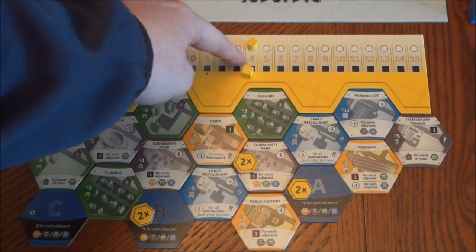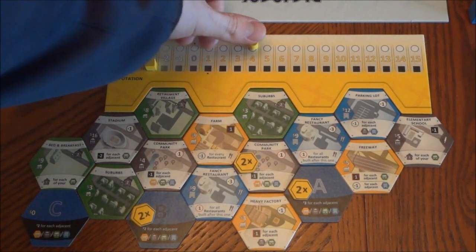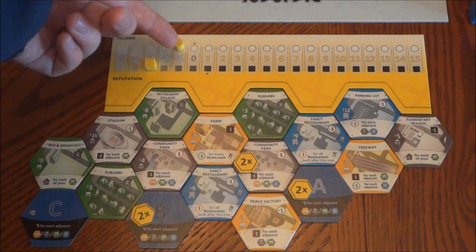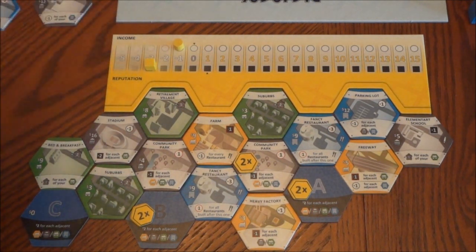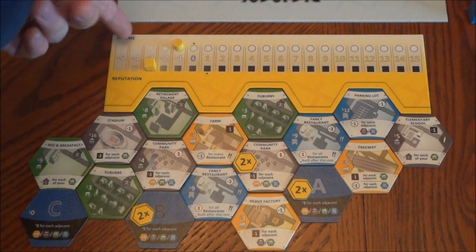So at the end of my turn I get $4. And then I get 3 points. Now it is very possible to go negative. So at the end of my turn here I would lose $1 and lose 3 points. So if I didn't have money to pay, I'd have to lose points for every dollar that I couldn't pay into the bank.